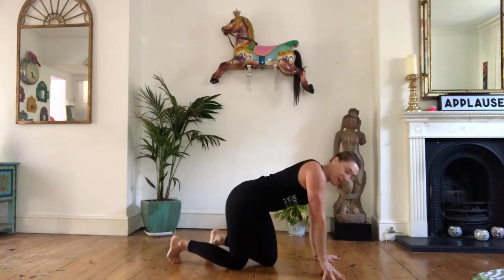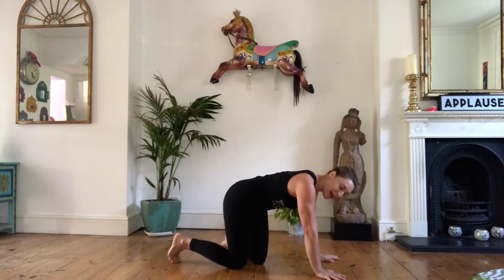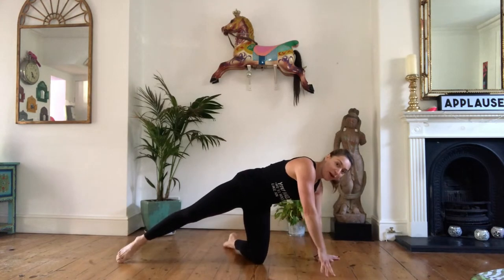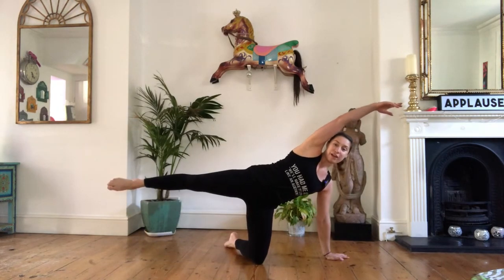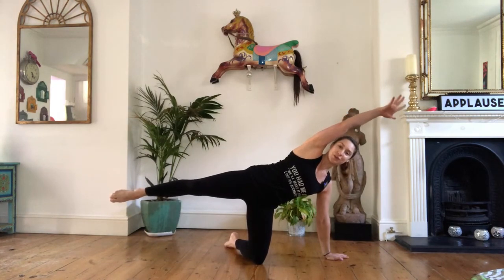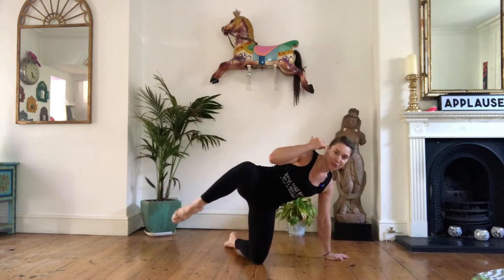Same, same, but completely different. But still with the theme of hands and knees on the floor. And you're going to move your left foot out to your left. Slide your right foot out behind you. Now you're going to reach your right arm over your head. And now lift your right foot. Cool. So sort of similar to what we were doing before. You're going to go knee and elbow towards each other.